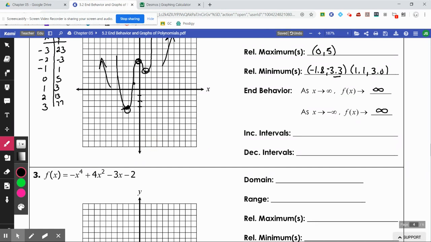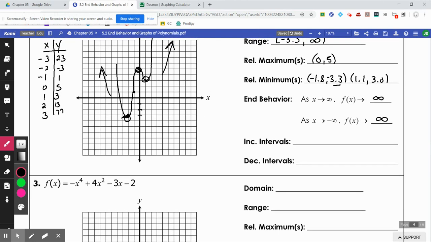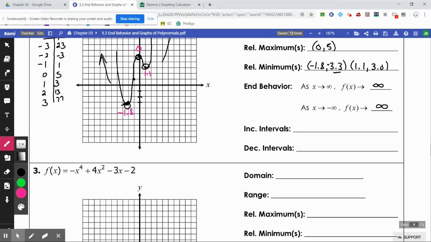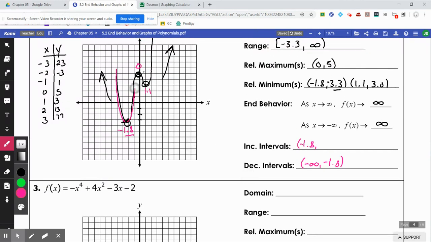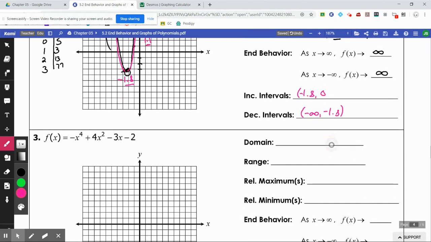And let me go ahead and write down those x values that were on our minimum and maxes. Let's do a different color here. This was a negative 1.8 was the x value there. My x value here was 0, and my x value here was 1.1. So therefore, my graph from left to right starts decreasing first, and we decrease everywhere from negative infinity up to this x value of negative 1.8. Then what happens? Then we start going uphill at negative 1.8, and we go uphill until we get here at this x value of 0. Then what happens?